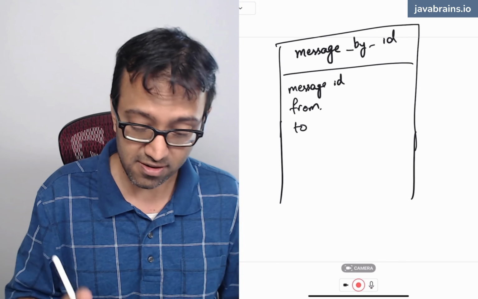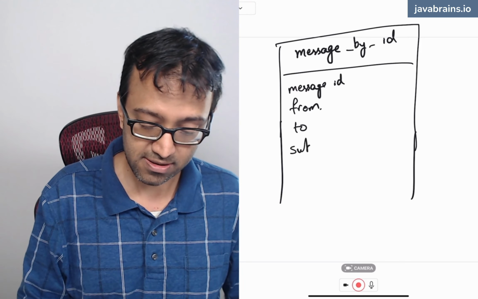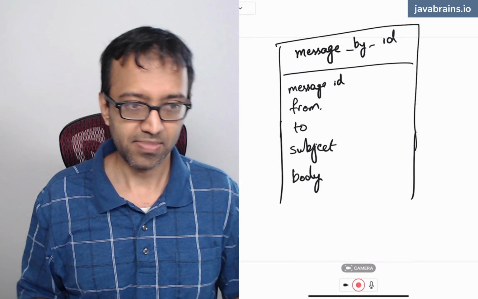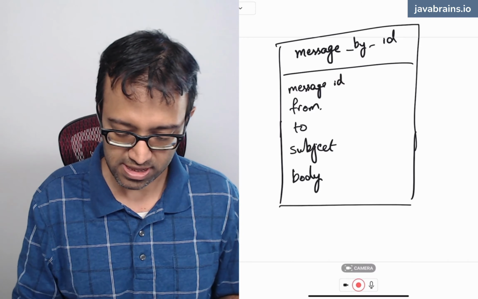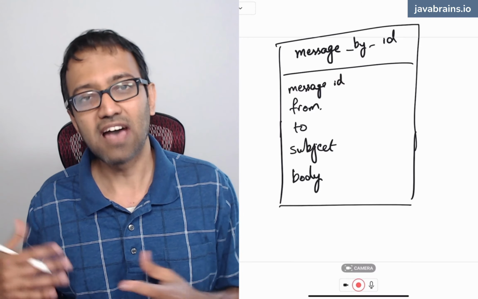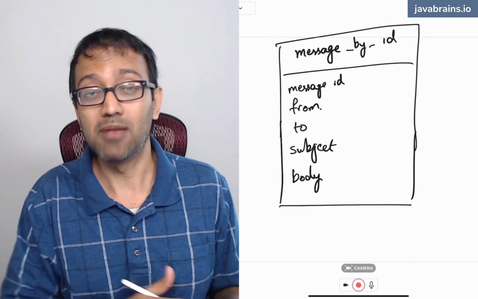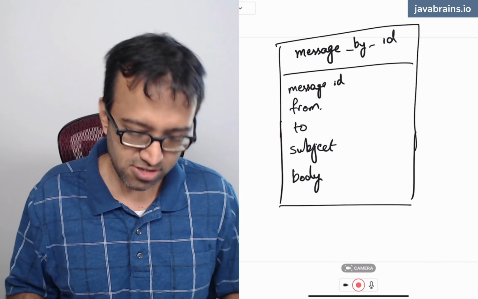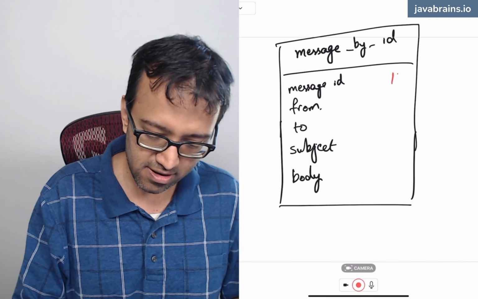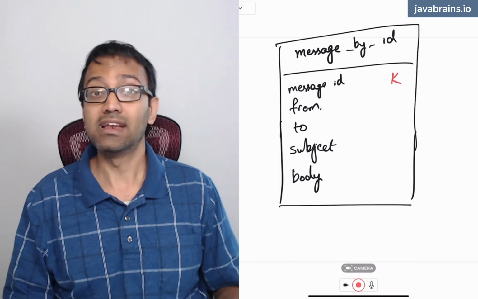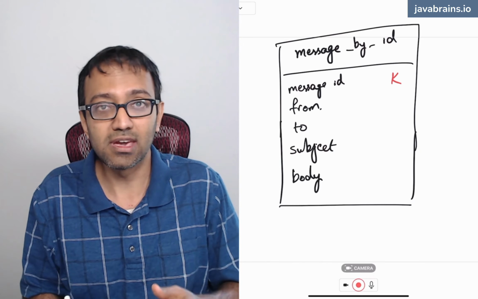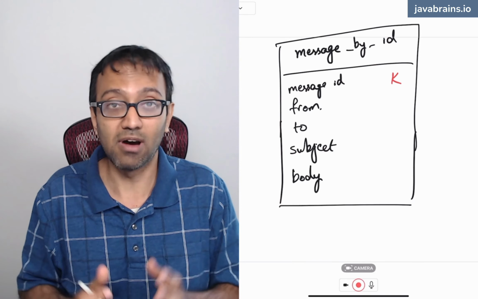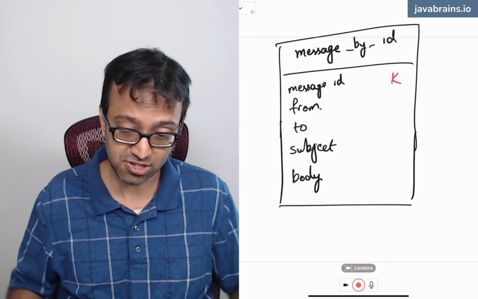So you have the from and the to, the subject, and the body. And if there are any attachments, you would store the attachments over here and perhaps have the attachments be in a separate Cassandra table and map it to an ID. But I'm not going to tackle attachments for this code with me series, right? So you have the primary key over here, the partition key, which is the message ID. And that's about it. I don't need any sorting because what we're doing here is looking at a single message on its own. So we just need one partition key and that should be it, right?